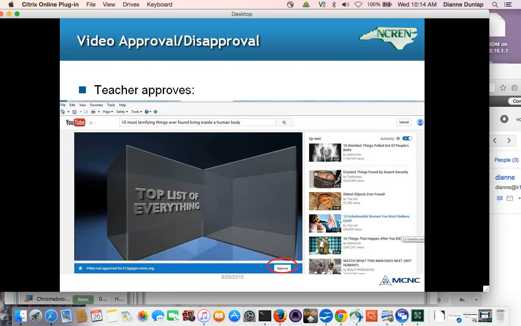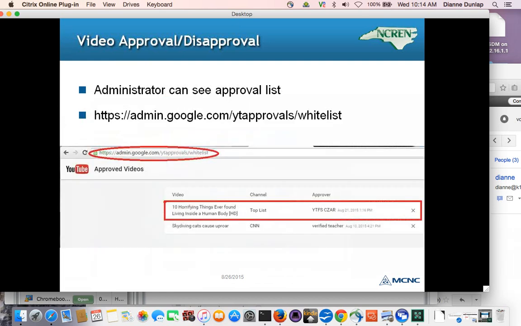And here we see our Management Console user is able to go in and see where the teacher approved the video. One of the current limitations is Google doesn't show more of an audit trail. For example, if the teachers get into some sort of video approval war with one approving and the other disapproving, you're not going to see the disapproved videos in the list. You're just going to see the video, who approved it, when they approved it, whoever last approved it, basically.